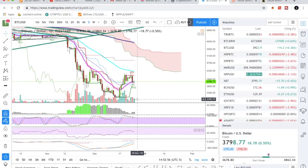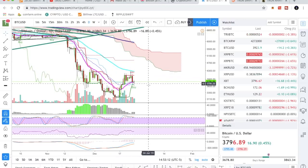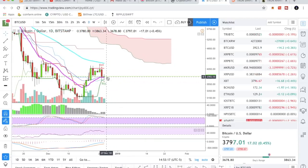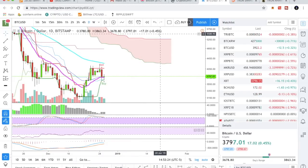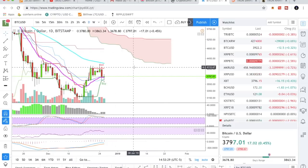But we did have a low at around 3,100, so we are popping. We've been popping for the past couple of days. We're resetting now. The question is, are we going to go back up and retest these highs around this resistance level at around the 4,200 to 4,400 range? That's what we're going to try and figure out here. Again, we're getting this buy signal because we have hit this blue line here, and we're pretty much resting on it at the moment. Do we get above it is the main question, and does that buy signal hold?